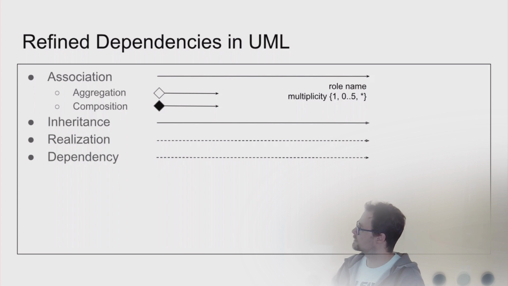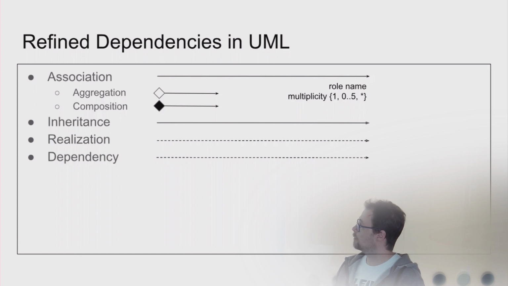In what way is this type actually used? And this, of course, becomes more important when you have multiple associations between the same types. Then you need to think about this more. We can also specify a multiplicity. So a common thing is that one object contains a lot of other objects, a list of objects, an array of objects, or things like that. And we can use a multiplicity to show this.